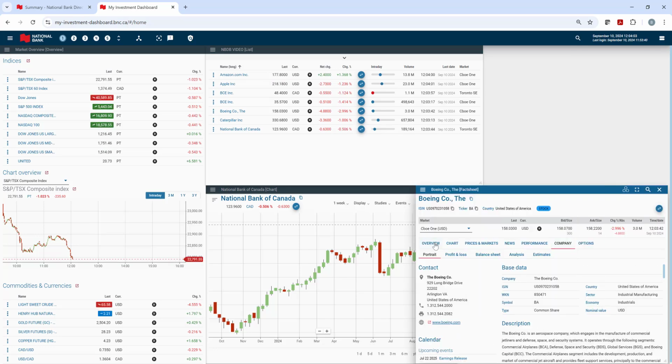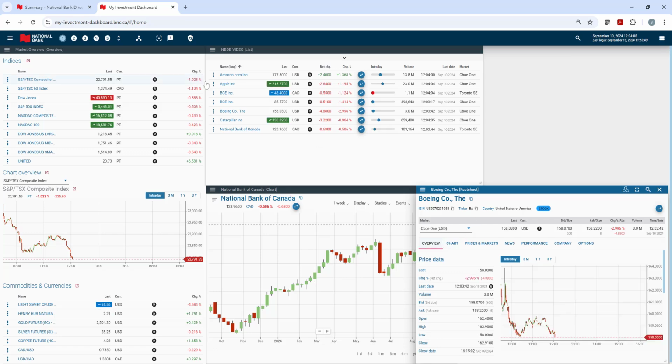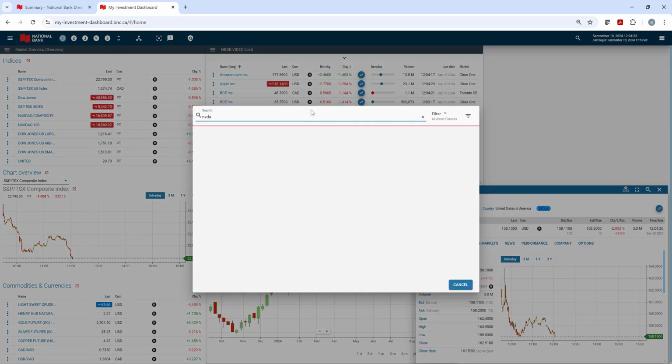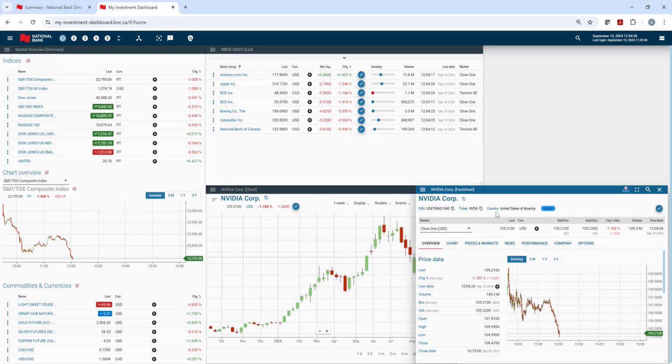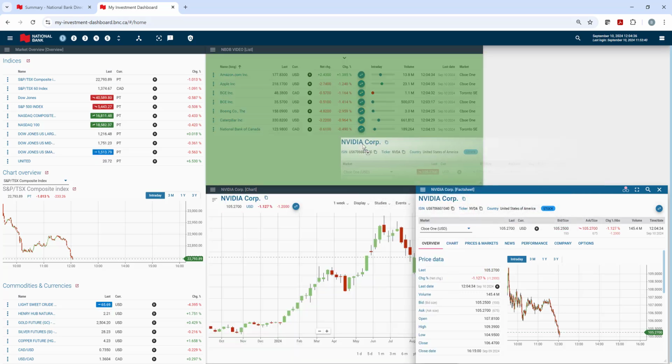However, if I want this linked to my chart, what I can do is simply add it to group 1. I can add this to group 1 as well, so that if I add a stock within the fact sheet, like so, it then automatically populates my chart, and I can even very quickly just drag and drop that into my list.